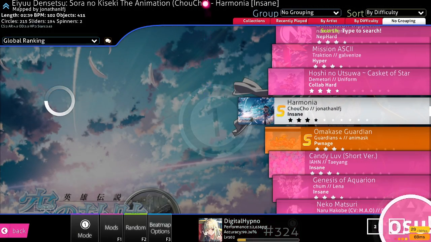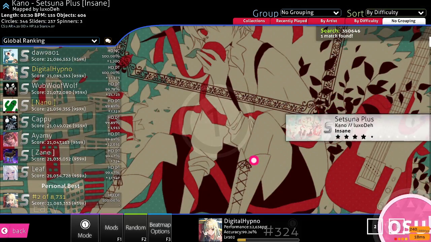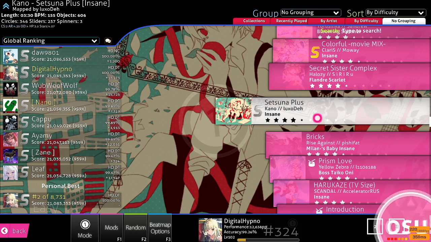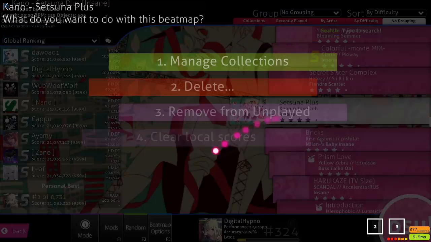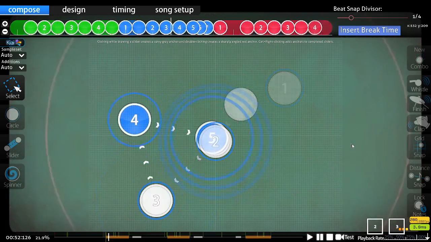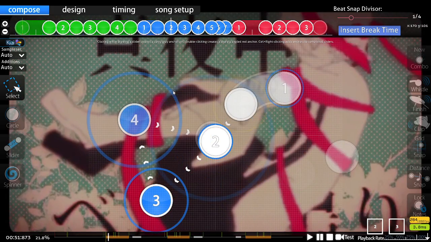Okay, let me try to find another map in this list. It's probably easier to explain on a map like this. This map's a lot more jumpy. I think in jump maps, it's a lot easier to explain. So I suspect that if I look in the editor, yeah, jumps like this.